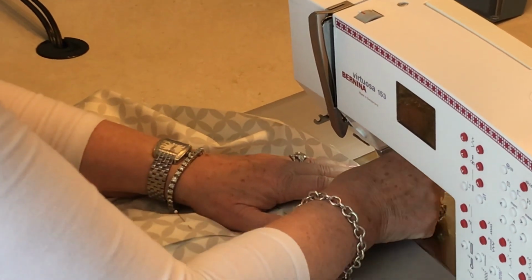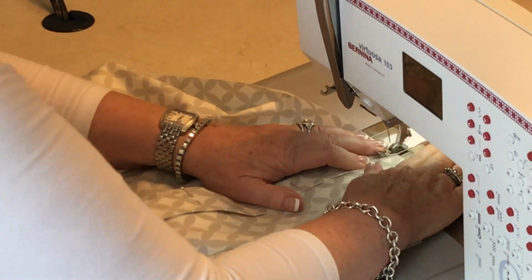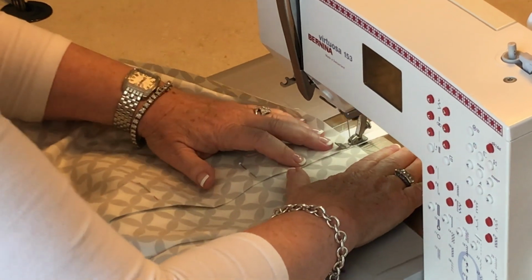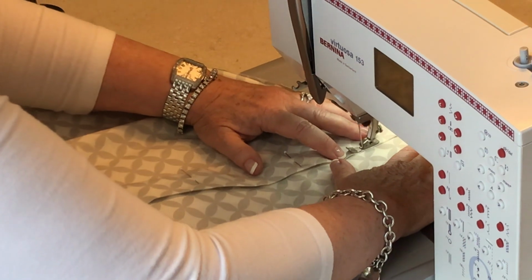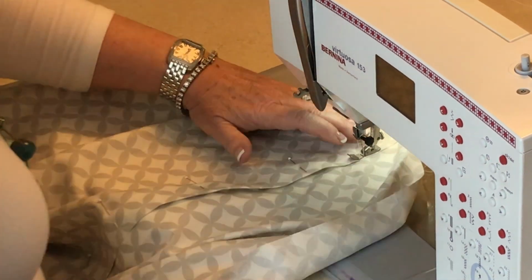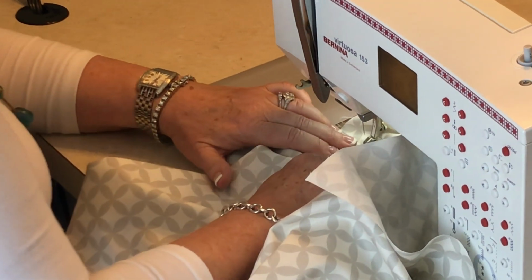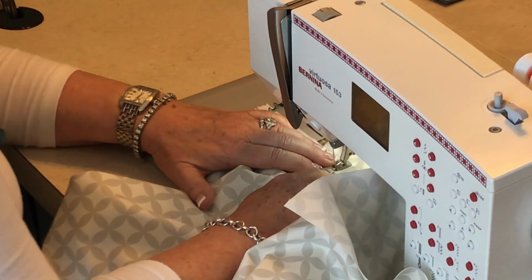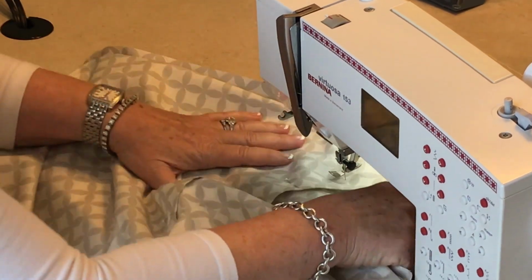Come in, pin out, and sew back tack. And I don't mark it. You can mark it if you'd like. I come in a couple inches, and then I just pivot, come back across my teeth slowly. I haven't broken a needle yet, but I always go slow. And then I've cleared the teeth, and then I come back down and I pivot again.